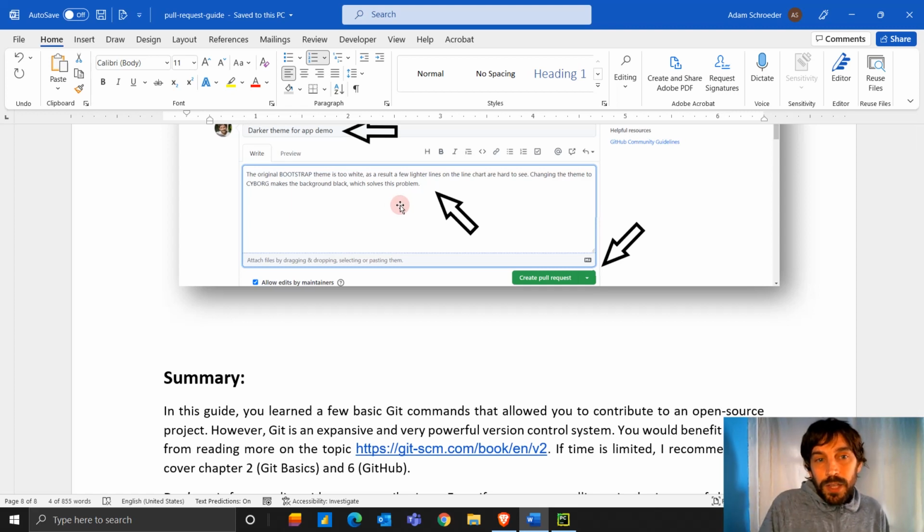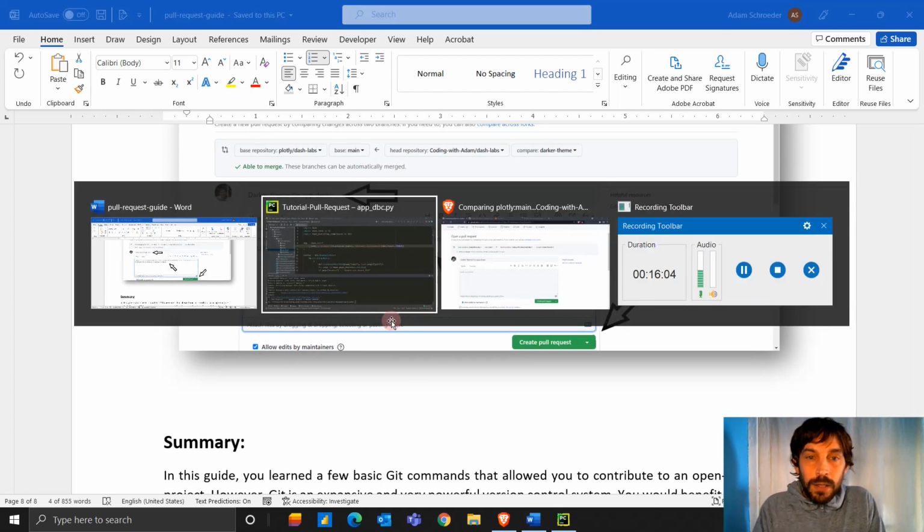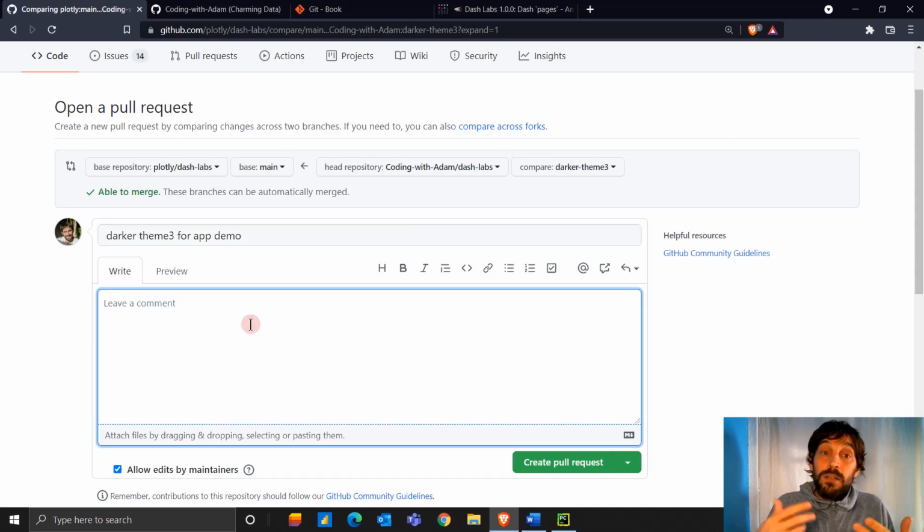So I'm going to change this theme to Cyborg, which makes the background black, which solves this problem. Now this is all made up. This is not true because there is no line chart in this app, but I want you to think about the reasoning. You want to give a good reason of why you're making these changes, right? So once you put the reason in here, this is my best reason for making the change, blah, blah, blah, blah. Then you can create the pull request.